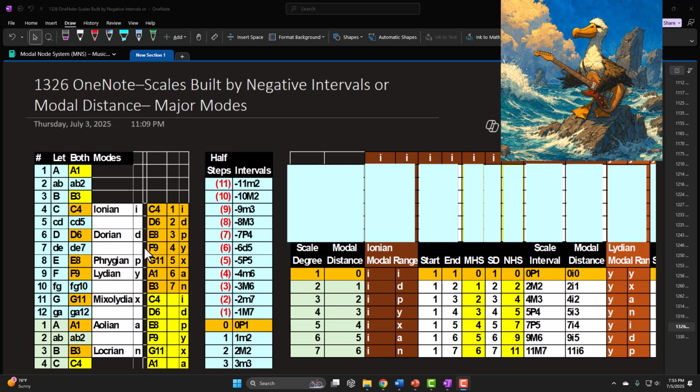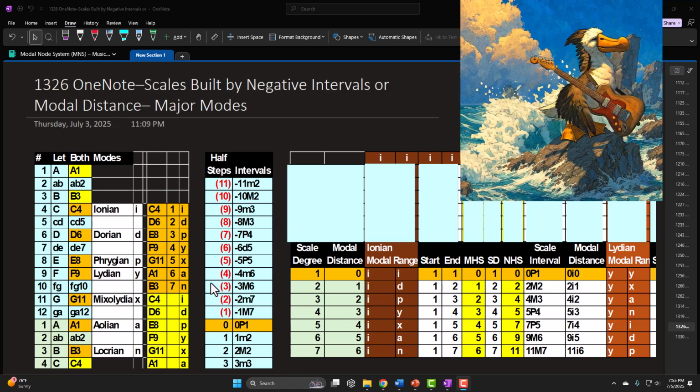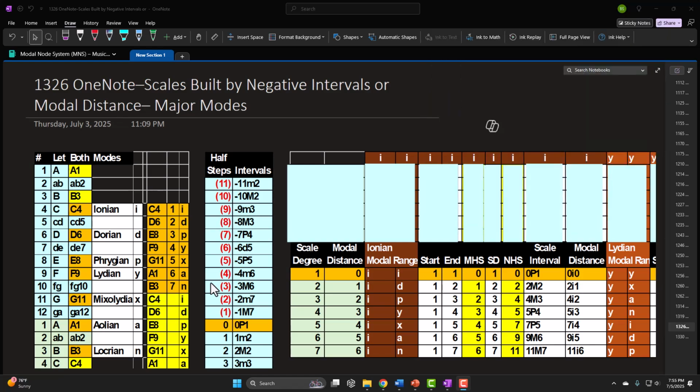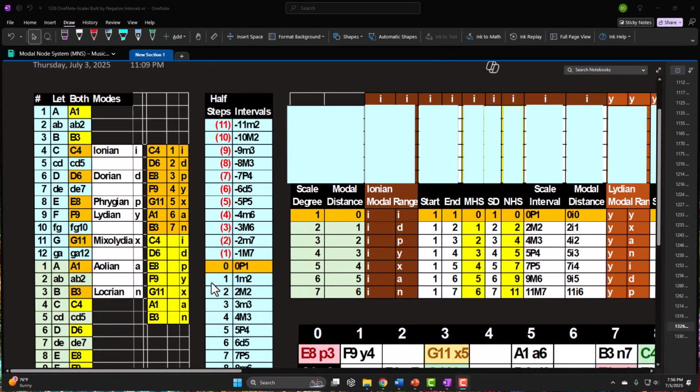We're going to continue our discussion of intervals, this time going in the negative or counterclockwise direction, a direction most people are very not good at, in part because the tools are not great for going in the negative or counterclockwise direction. We're also looking at the intervals that are going to be within a scale. In other words, the ones that don't land us in the ocean when we think about our analogy, comparing and contrasting those distances from each of the 7 destination locations through the different scales and modes.